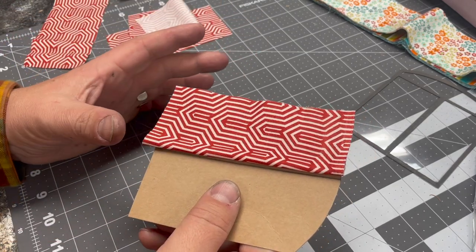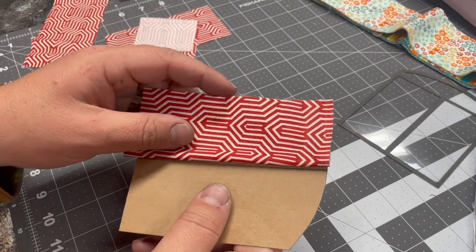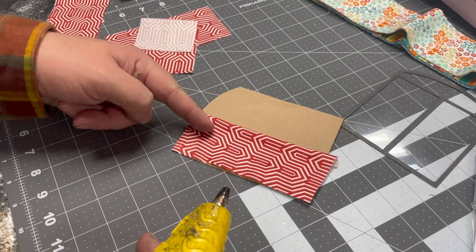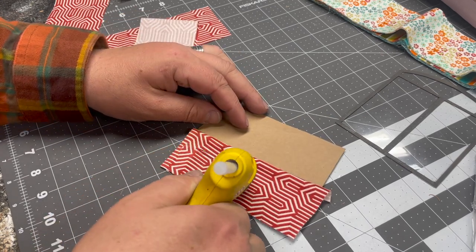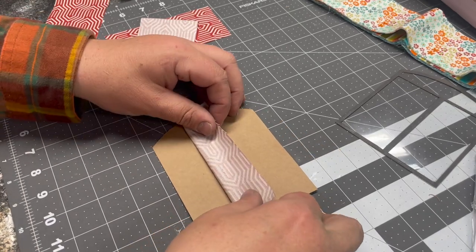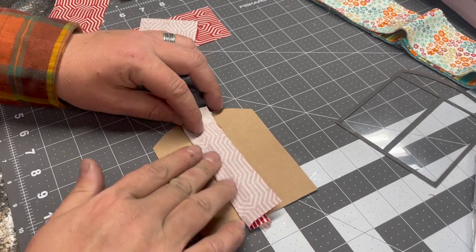Obviously, if you start with a larger piece of fabric, you won't have to use four pieces of fabric like I will. But we're just gonna keep repeating this process. For this next one, you have to kind of feel where your bead of glue ended up. You're going to want to go about a quarter to 3/8 of an inch behind that. Put down your bead of glue. Fold this back over. Make sure that your drapery fold is parallel to the edge of your template.